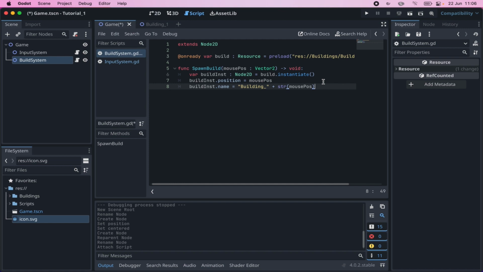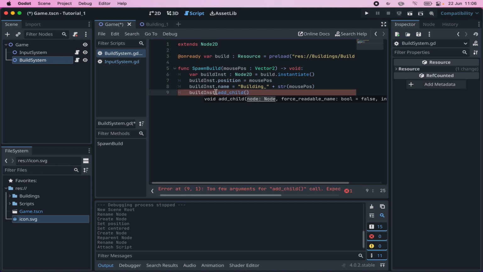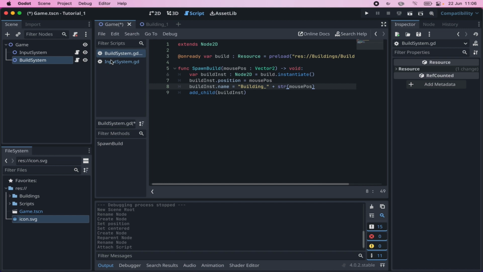Perfect. And let's add it to the scene tree. To do that, we're gonna type build instance dot add child. No, sorry, add child, and the build instance is the parameter. That should do it, I think.